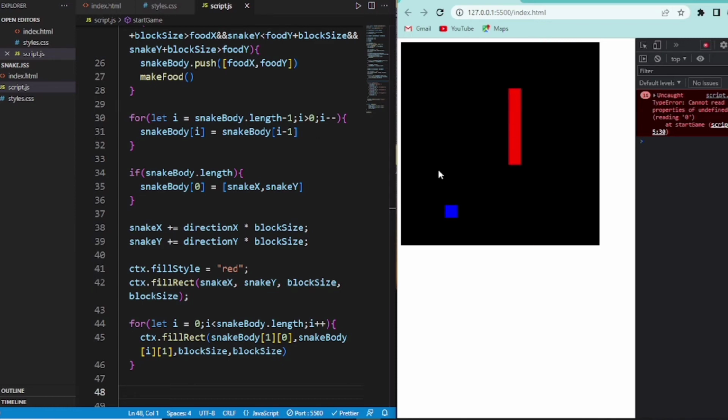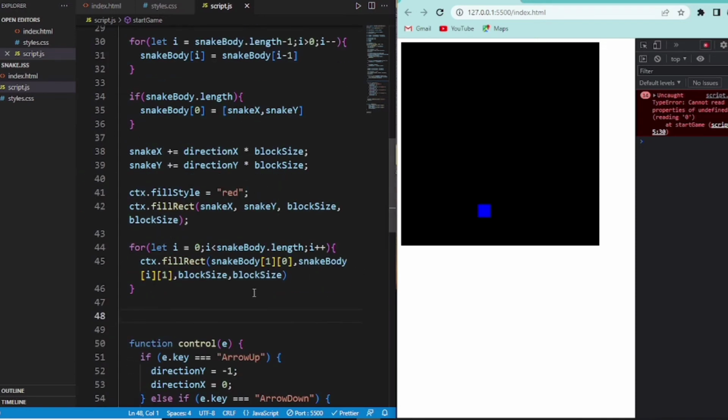Oh, that's a little bug. Let's fix that. Cannot read properties of undefined in line 45. Oh, here not 1, here i. Okay, now let's check that. Yeah, it's working, but our ball is going outside of our canvas.